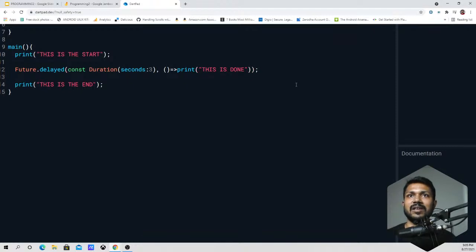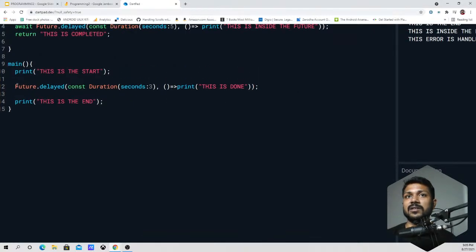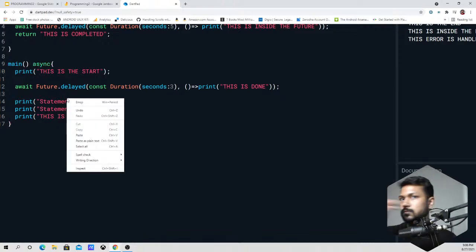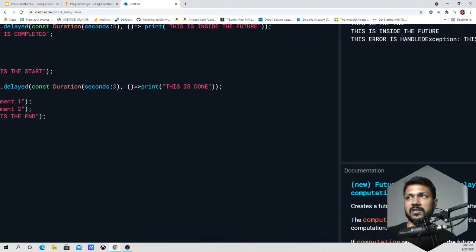You're just doing some delay here, so it will not wait because you don't have an await. You have a bunch of other print statements, statement 1, statement 2. That's pretty much it. If you use an await, I need to show you guys how this entire thing works. Await cannot be used without async. All right, so let's run this application for now.